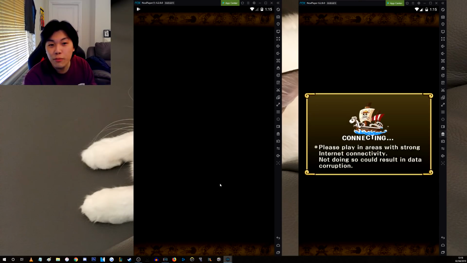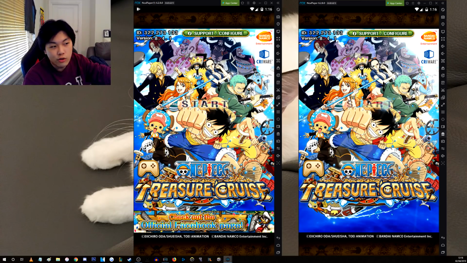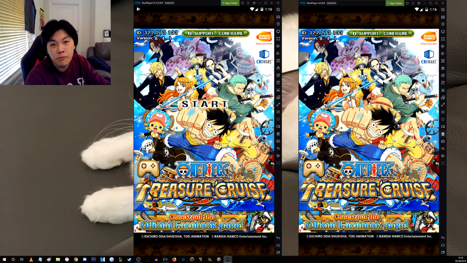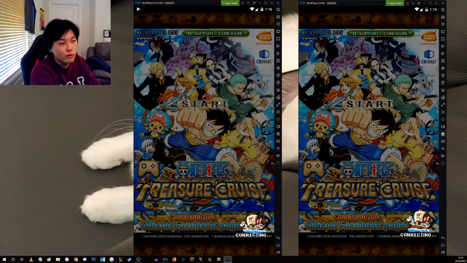And now we have 2 separate instances, and they're completely separated. Whatever change you make to the right-hand side or the left-hand side, they're independent of one another and will not do the same thing. As you can see, my Brook was there and then Robin was there. And now you can reroll on 2 devices.